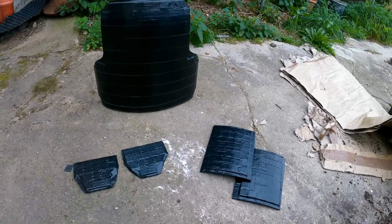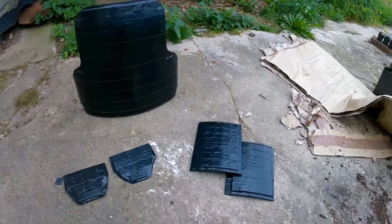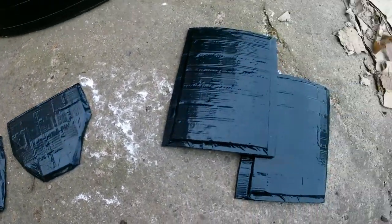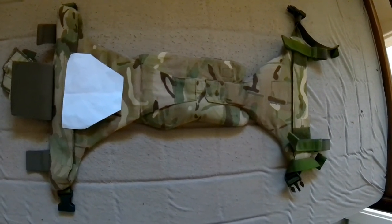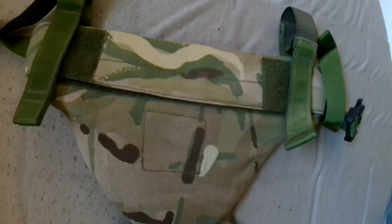As you have seen in the last step of the chest plate we built, we also constructed two other sets of plate types, for the groin area and for the sides. The building process is exactly the same, so I will summarize that and only show one. What you see here is a ballistic groin protector from the British Army. It comes with a ballistic rating of SK2.